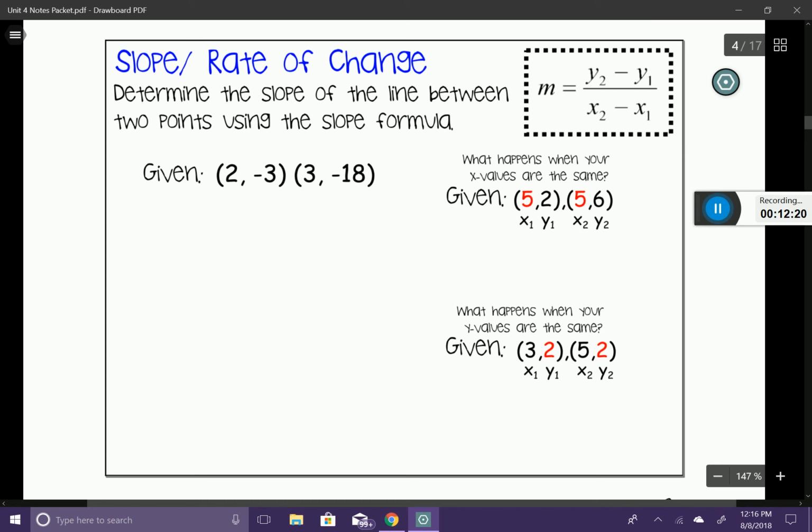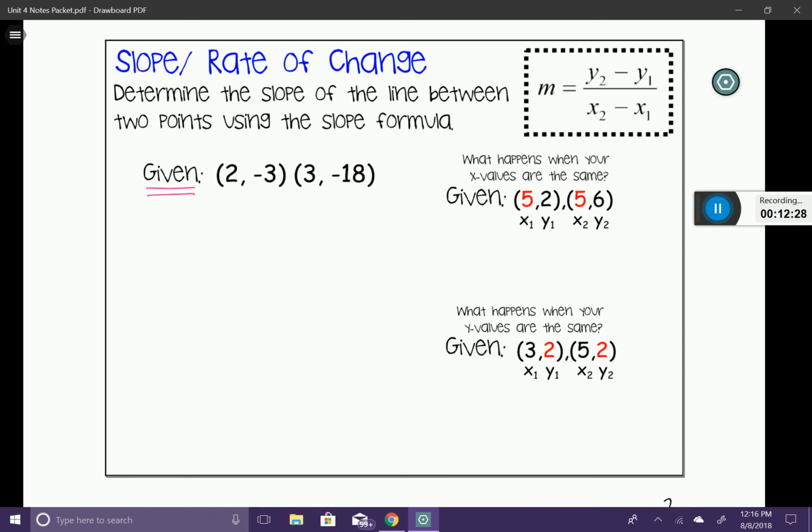What we're going to do is pretend that these two given points are two points on a line. We don't even know what the line looks like, and we're not going to take graph paper out to try to plot it. We're just trying to figure out what the slope is between those two points. Is it positive? Is it negative? Is it undefined? Is it 0? And what is the actual slope numerically? Here's how you do it.